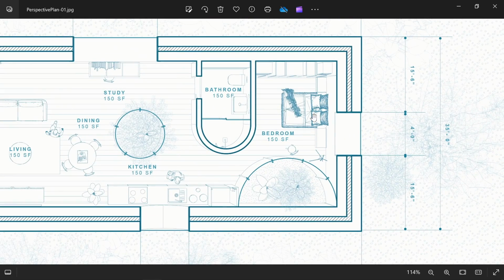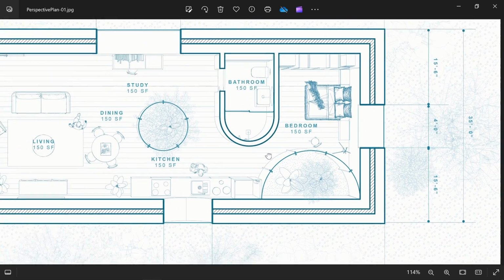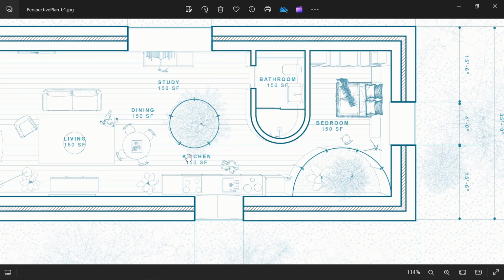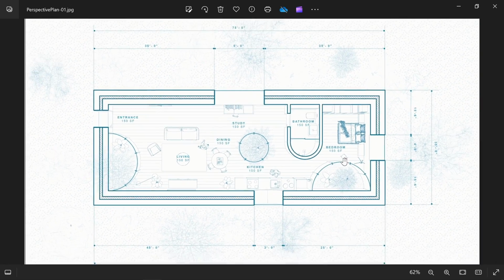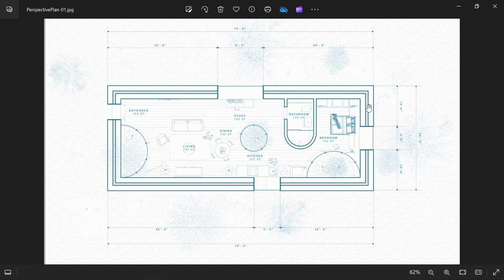This block is just out of control. I should have picked a better block than this. But even here, even though I had the trees overlapping, you can still read clearly what's going on. The same thing over here. And again, when you start to add dimensions onto these things, it really makes it feel like a technical drawing, like there's some drawing intent in here and a lot of control over what you're doing. And again, you see the labels, which give a layer of technicality.